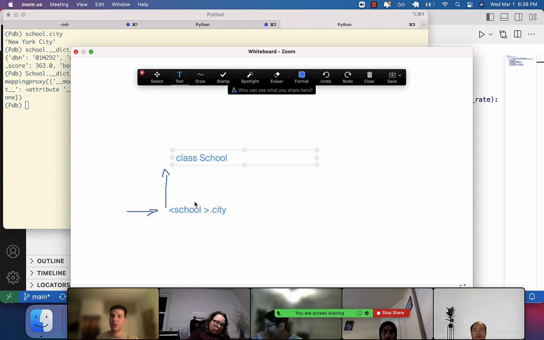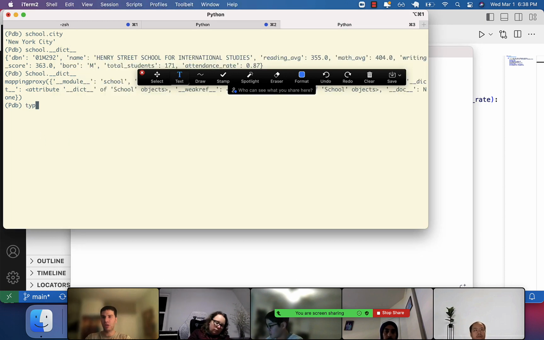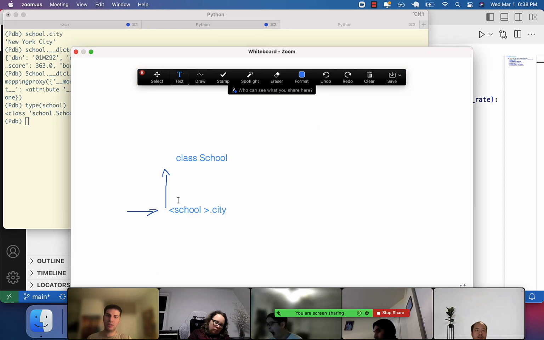Python knows what each instance came from, because the type here is this school. So it checks: there's no attribute city defined on the instance. Is there an attribute defined on the class that produced this instance? And the answer is yes, and so it returns that value. Yeah?